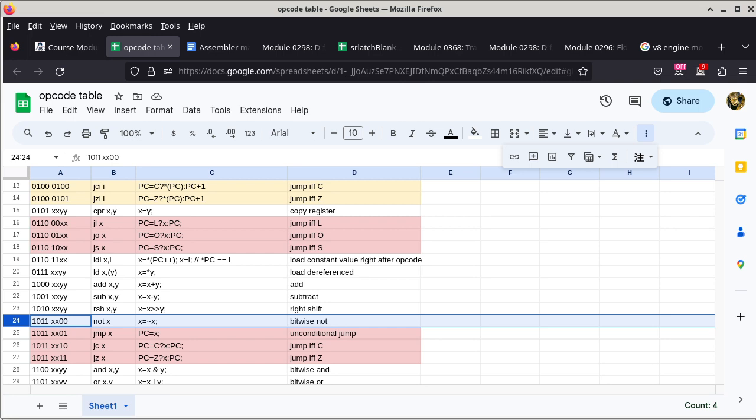Now, I'll also explain which four registers we are talking about, because the processor has a lot of registers. But the bottom line is the bit pattern of 1011 something something and a 00 is what we want to store in RAM in order to tell the processor that we want to perform a bitwise NOT on one of the four registers. Do we have any questions about that?